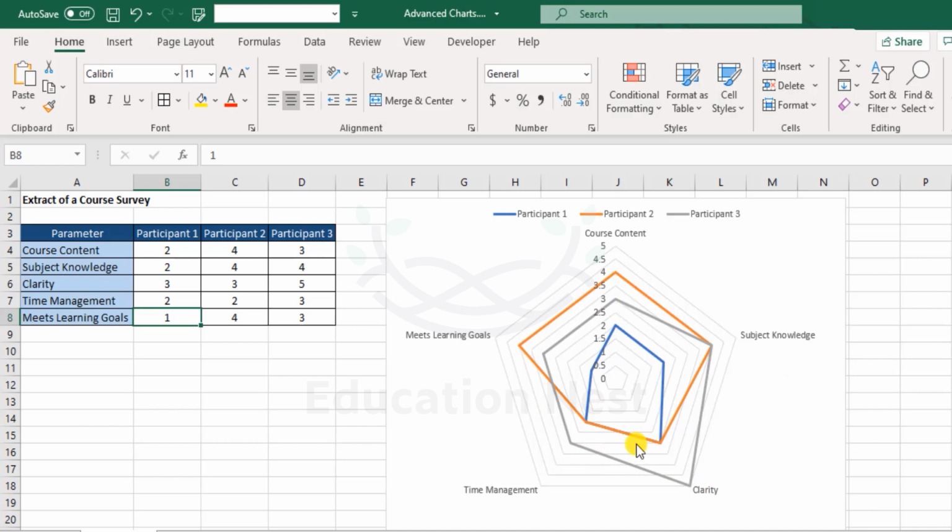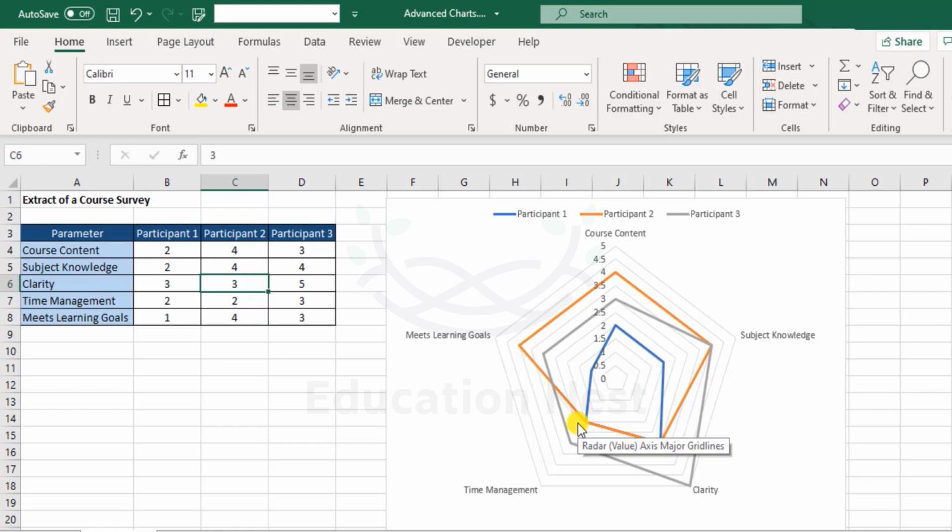the average rating overall. But I think the happiest of the 3 would be the second one, because the second participant has given a rating of 4, 4, and again 4 over here, and 3 in only one area, or rather that was 2 actually, and 3 in clarity. Okay, it's 4, 4, and then again 4, 3, and 2. So this person seems to be much happier, although not happy about the time management, which is still fine. So this is one way how you can measure this.